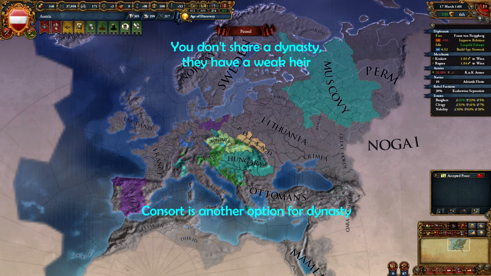The consort mechanic really opens up a lot of new options, and you can use them to spread your dynasty as well by marrying a nation immediately after a new monarch comes to power. You have 50% chance of getting your consort. It's a long shot and probably not a viable strategy, but I just wanted to mention it here.